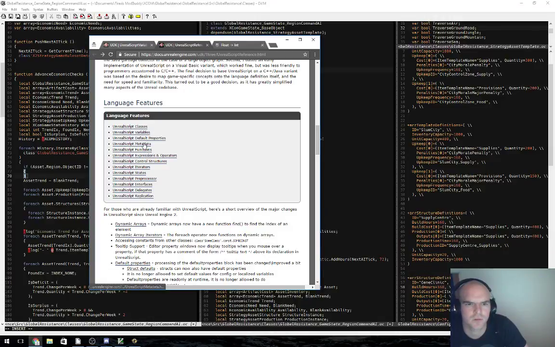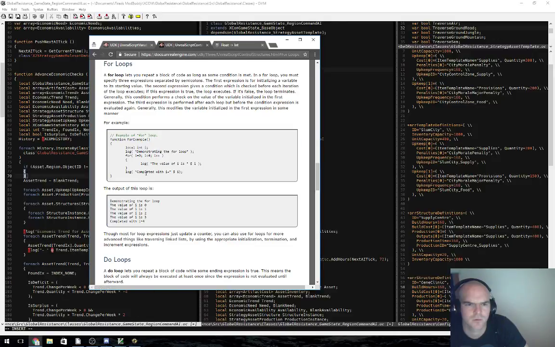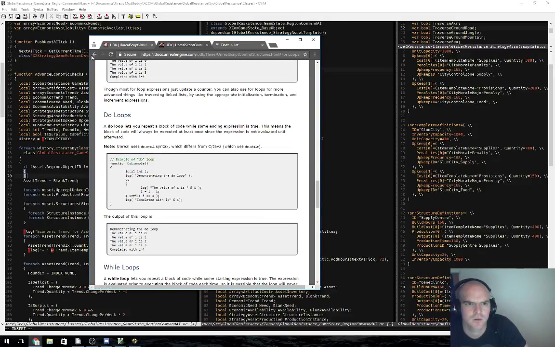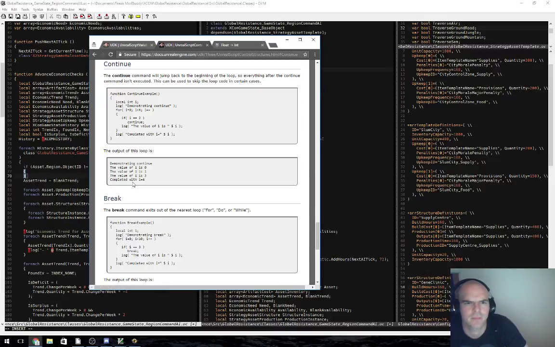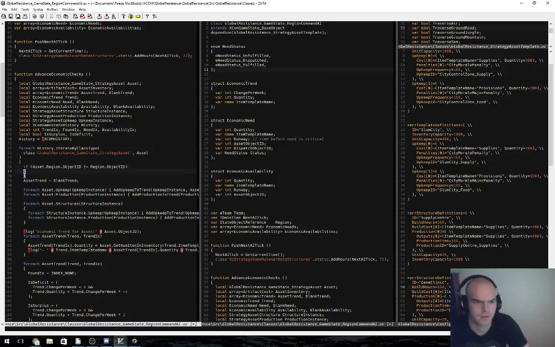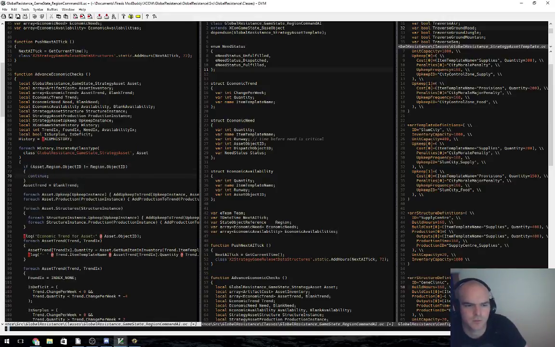Give me control structures. For loops. Continue. I'm hoping that continue can be used in for each.